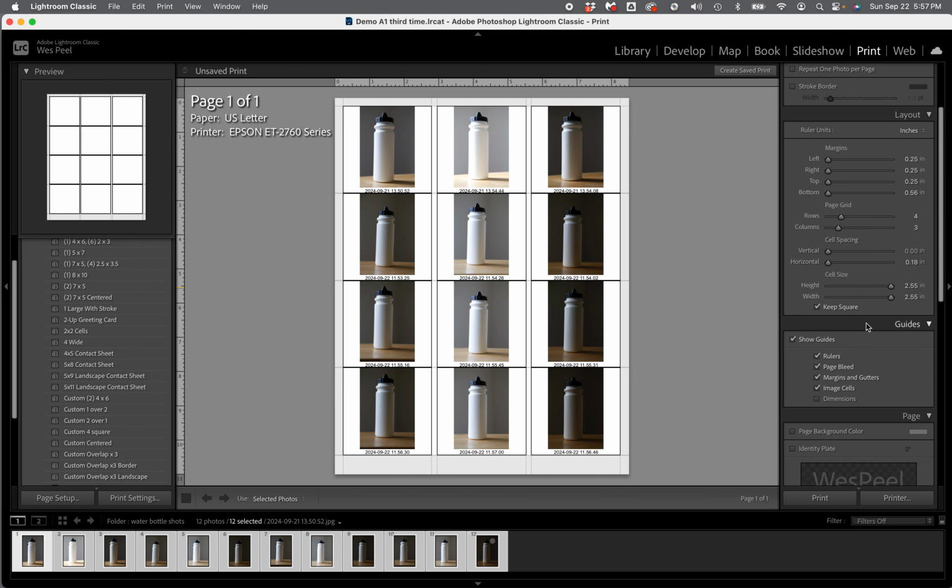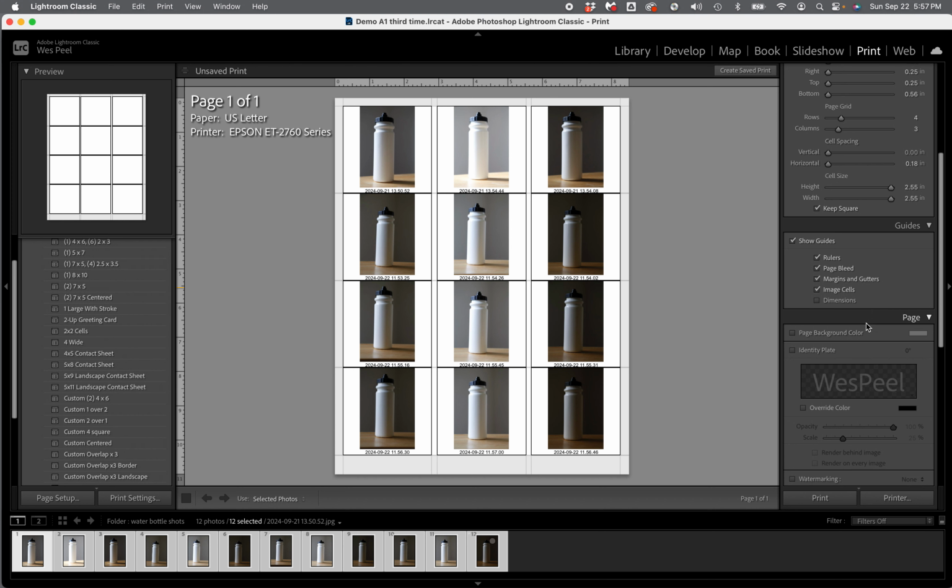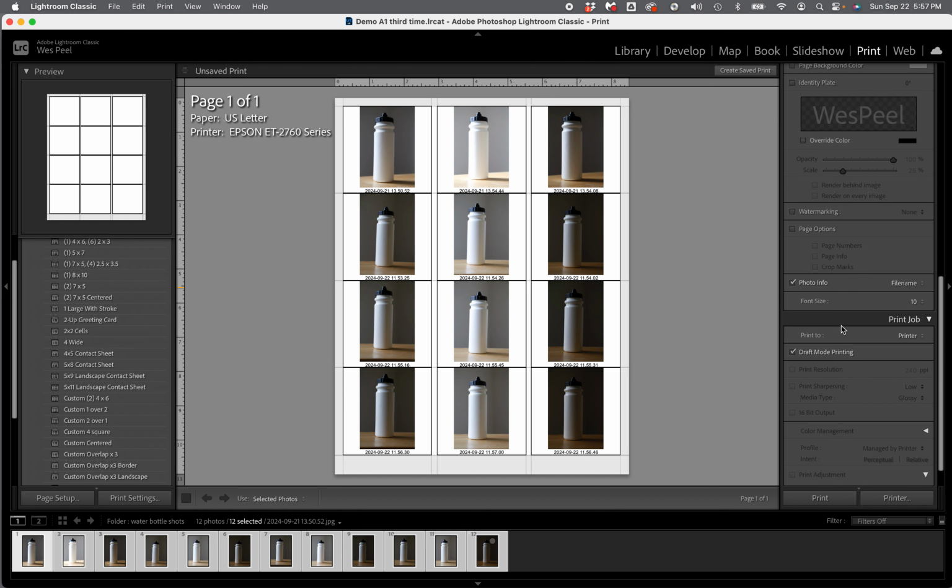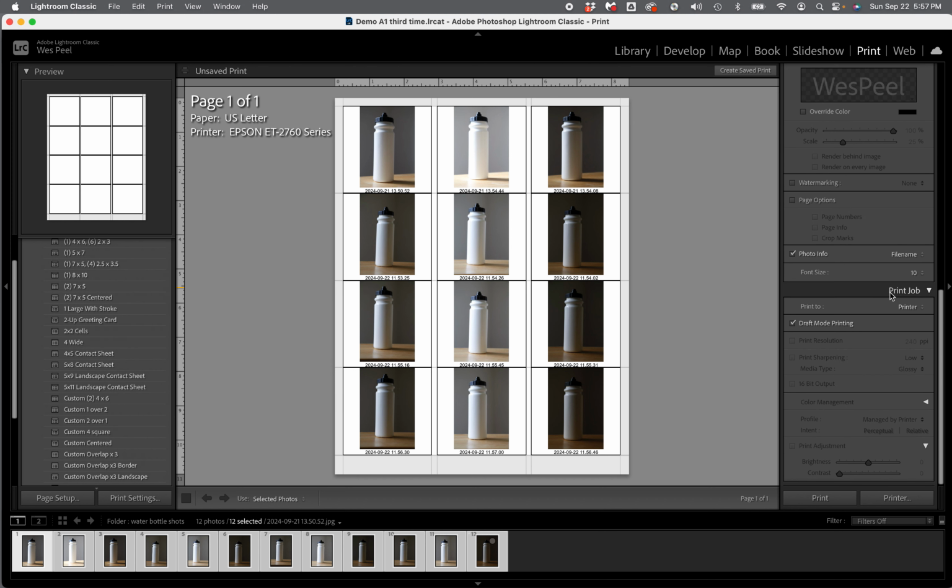Now, before I move on and make any labels, I'm going to scroll down to the bottom, and you're going to see a little thing that says print job with an arrow. Instead of printer, we're going to select JPEG. We're not going to print these, we just want to save it as a JPEG. And then just below that, you'll see another area that says file resolution. 300 PPI is what you want to type in.